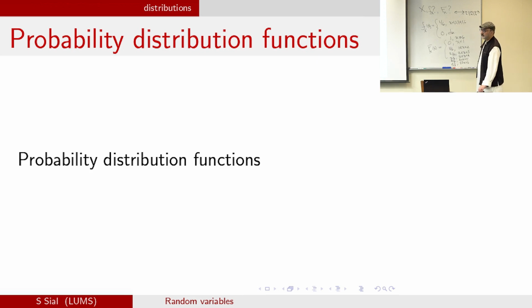Okay. For discrete random variables, capital X, we had a PMF called small f sub x, and we had a CMF called capital F sub x. Okay. For continuous random variables, your sums turn into integrals. So we don't have a probability mass function. We have a probability density function, and you have a cumulative density function.